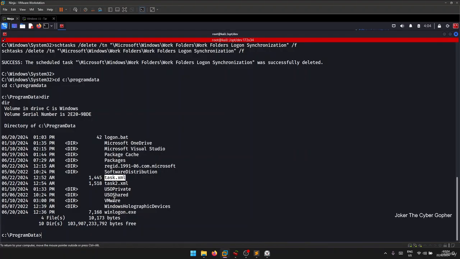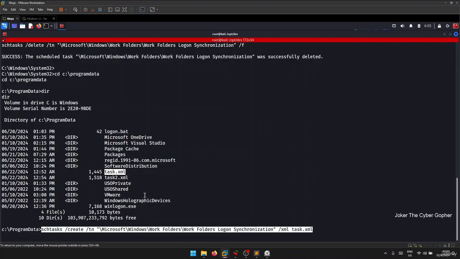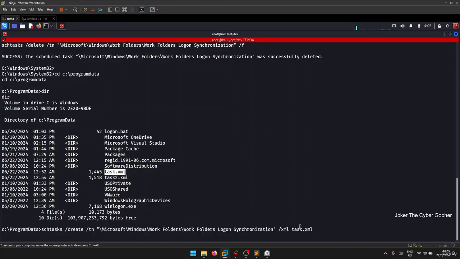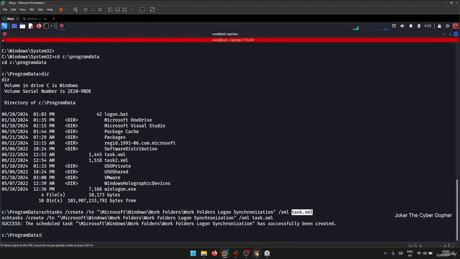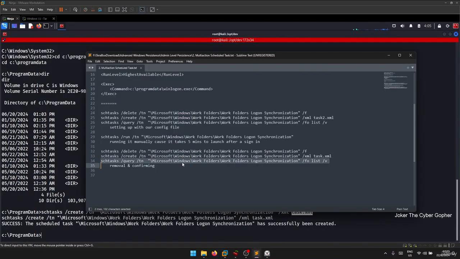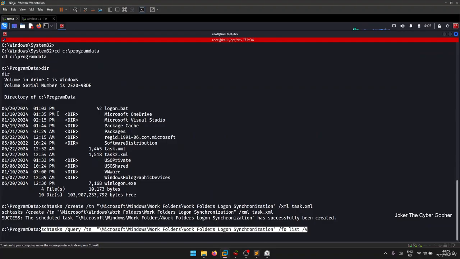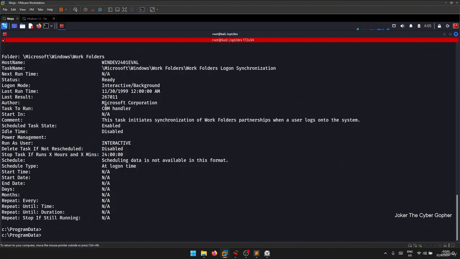Okay, cool. I am back. This is the backup task.xml format file we created back then. So we'll recreate the task we deleted with that original file. Okay, cool. If we come back right here and query the scheduled task again, we can see that it did change from multiple actions to COM handler. So we have set it back to what it was before. Nice, wonderful. So this is it for this video, my friend. Bye bye. I'll be seeing you in the next one.